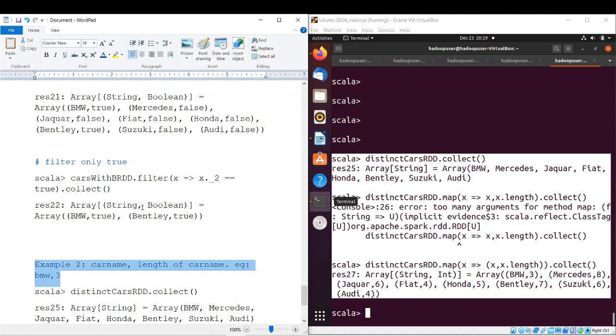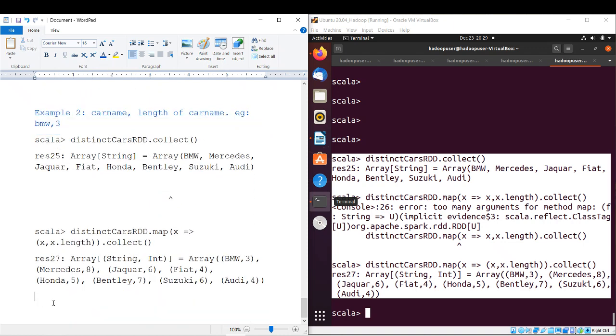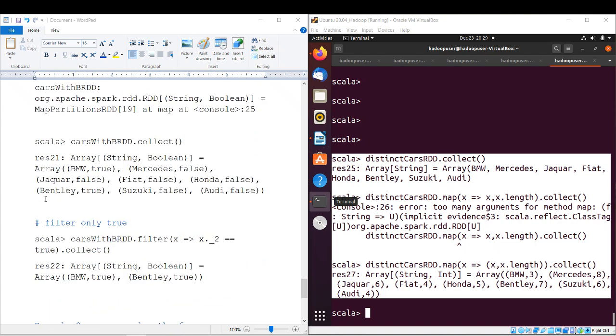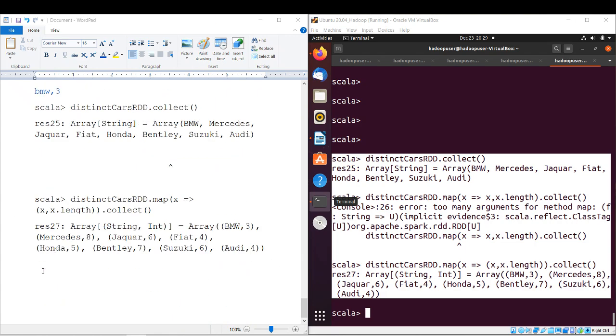Any questions in this so far? No. Okay, then we are done with 2.3 as map. Let's go to 2.4 as flat map.